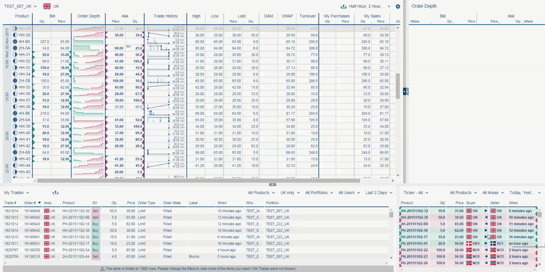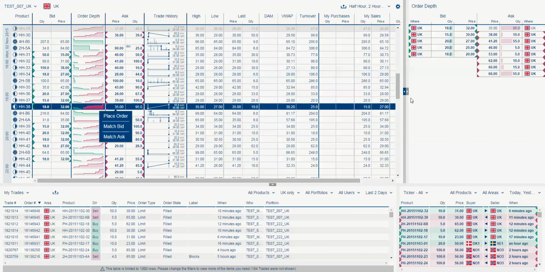Obviously, if you're just trading in the UK market area, it's UK to UK, so that's not of such importance or interest. But eventually, when intraday market coupling goes live in the UK, and also for those participants trading different market areas today, that's quite a useful feature. So that's, for the most part, everything that's on the platform.